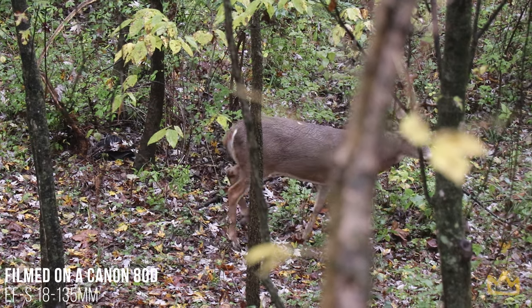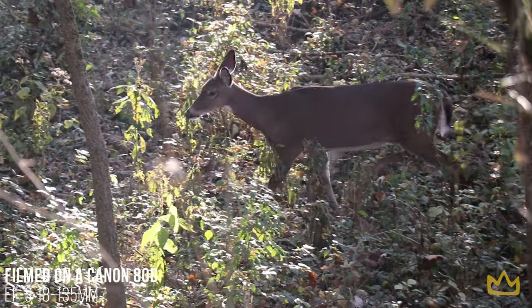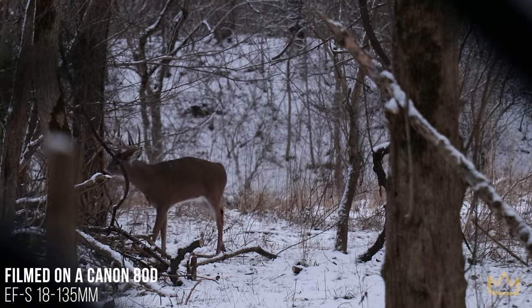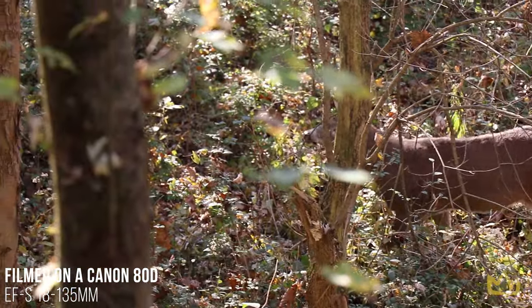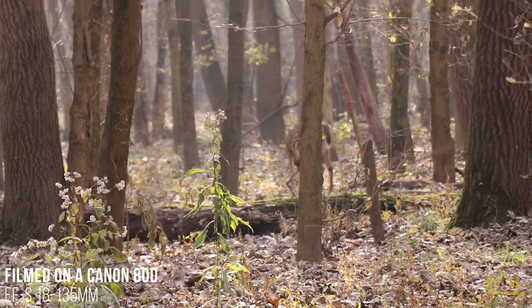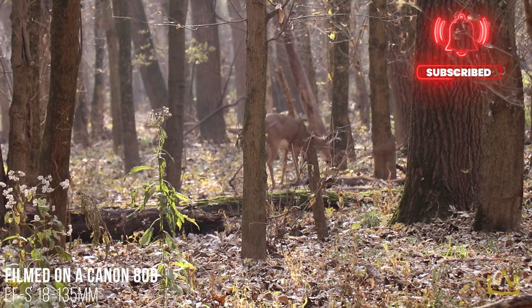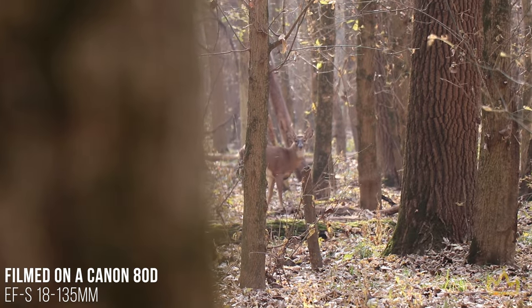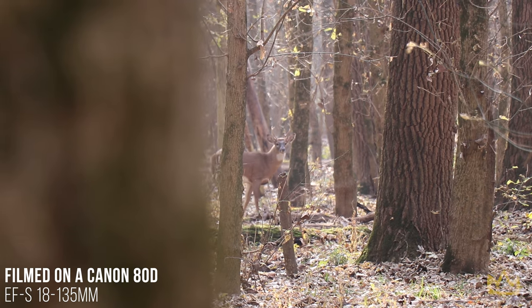Last year, as our main camera, we ran the Canon 80D. It was super easy and really reliable — it literally always worked. We filmed in full HD 1080p at 60 frames a second, so in post we could slow it down to 50% and not lose any quality. If you're new to filming I highly recommend this camera. However, we wanted to upgrade to something a bit more industry standard — something to hit that 4K mark that you see with content creators, YouTubers, and TV shows.